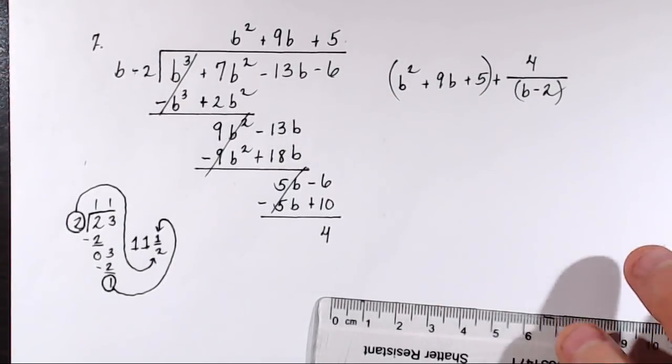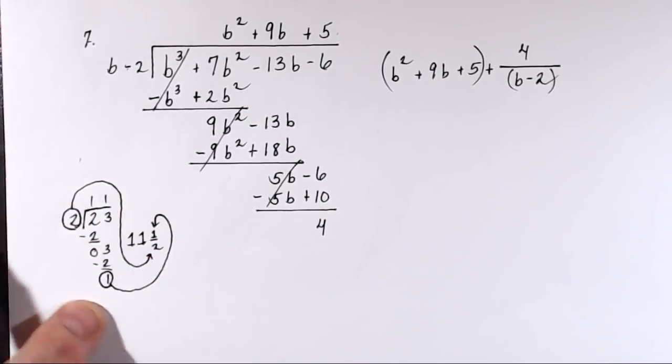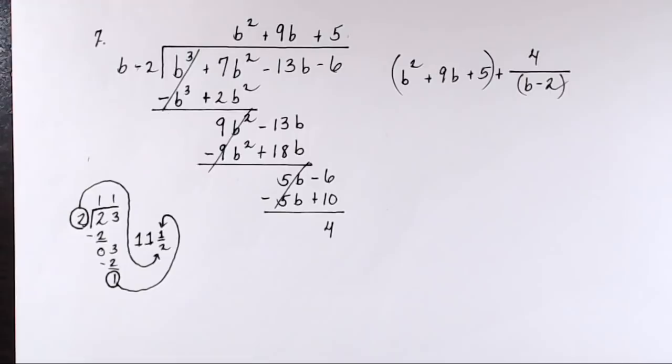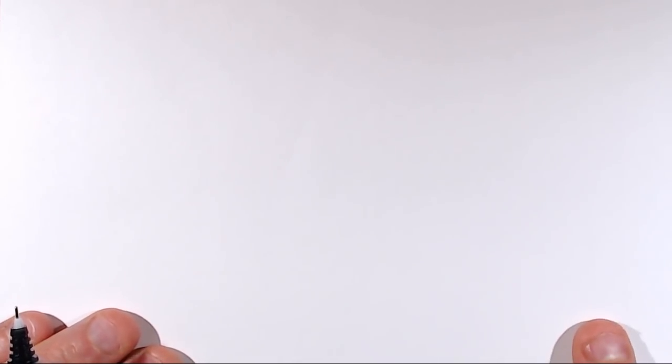Okay, I think 8 also has a remainder. The remainders aren't bad. You just have to remember a simple case and know where to put the remainder and the divisor, and you'll get it. Okay, and now number 8, this is the last polynomial division problem. Number 8.